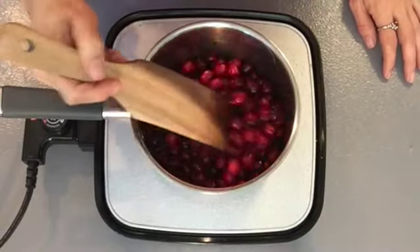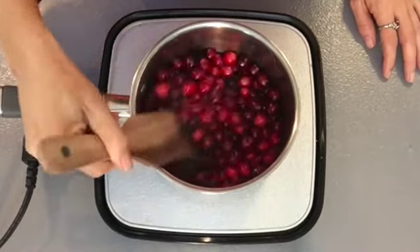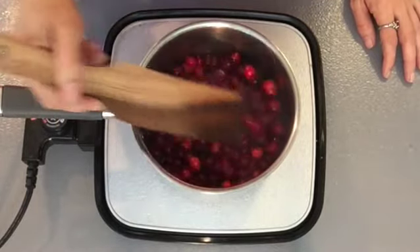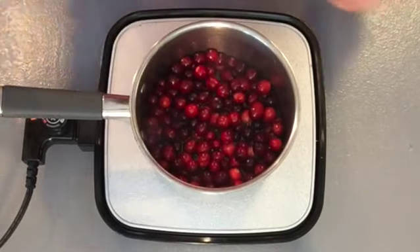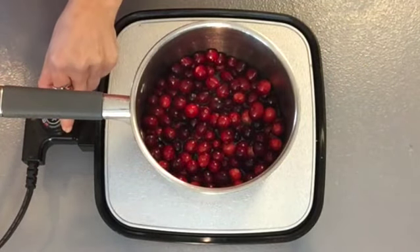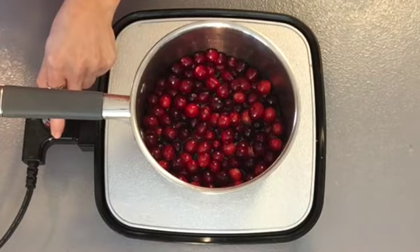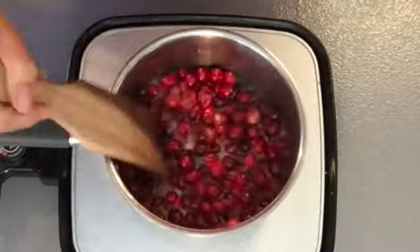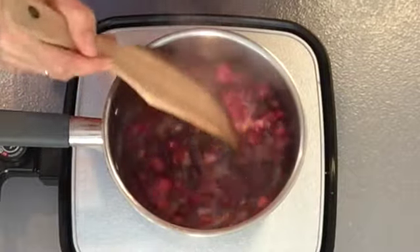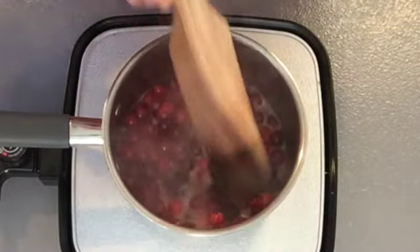It's starting to get hot and bubbly in here. I'm going to give it a stir. I don't really want it to come up to a boil — if it does it's alright. I'm just going to turn this down now. You can hear my cranberries; they're going to start to pop a little bit. They'll all end up splitting open. You're going to want to keep it uncovered. Turn it down to a simmer and let it simmer.